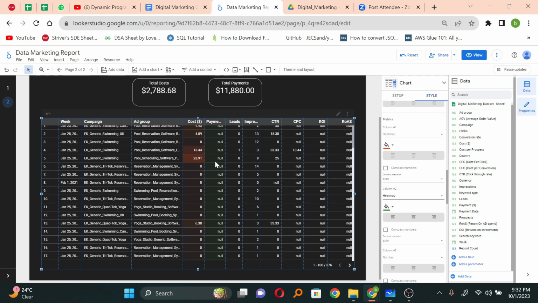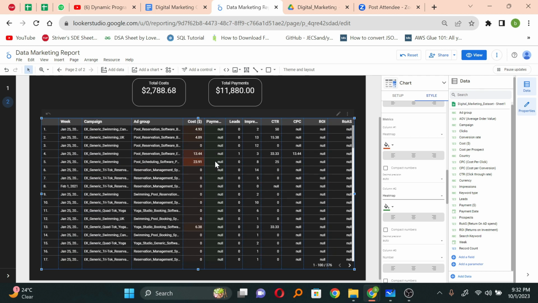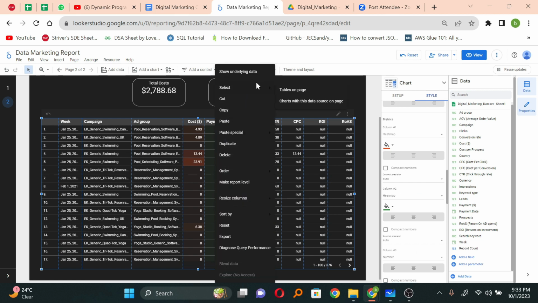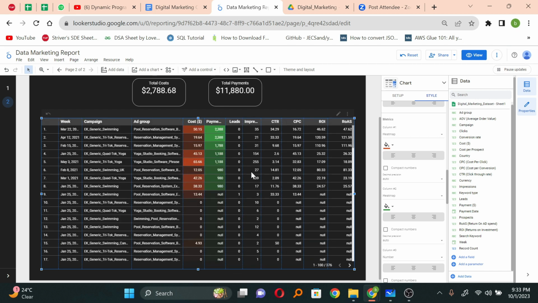So in the payment, if we do the green color and try to sort it by the payments in descending order, you can see that the more cost it costed for the ad campaign, the better payment we got.